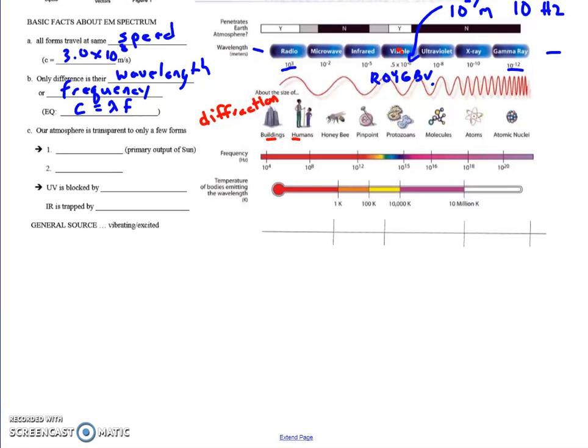Something we'll talk about later on is how the type of electromagnetic spectrum corresponds to the temperature of the object in question. This is something we'll talk about in much greater detail when we do radiation physics in the spring. All objects emit radiation, which is EM radiation, because of temperature.